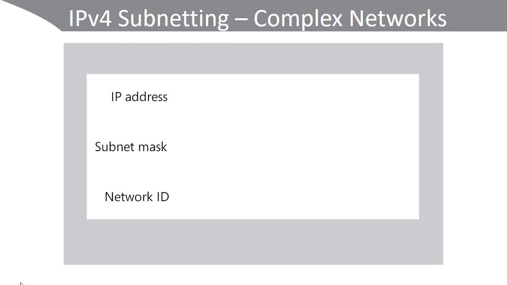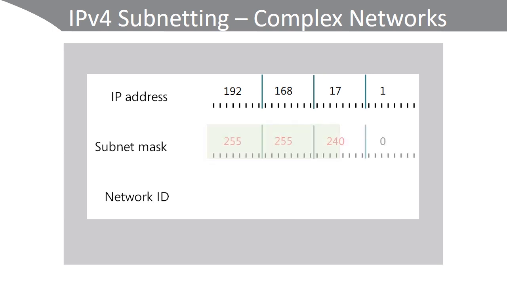If you've got a more complex network, you may not want to use whole octets, so you may use a variable number of bits. We have the same host here, with the same IP address, 192.168.17.1, but we're using a mask which uses not 24 bits, but rather 20 bits. This is indicated by 255, that's 8 bits, 255, that's 8 bits, and 240, which is 4 bits. This leaves 12 bits to describe each of the hosts within the network. So that's more hosts, but fewer networks and subnetworks.